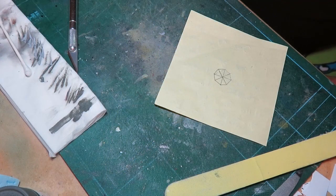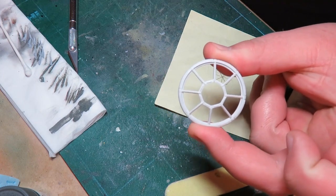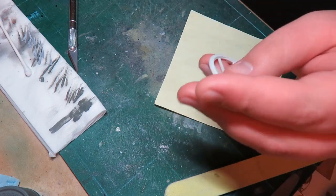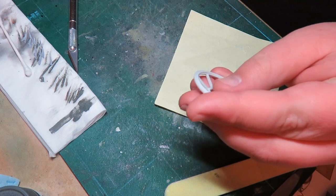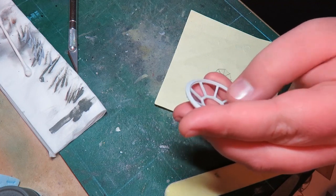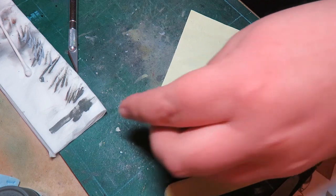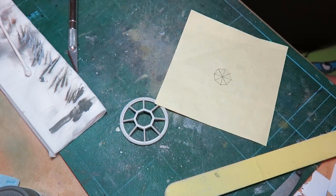I'm going to try and explain this as best and as clearly as I can, because usually I'm not capable of doing that. The biggest challenge of this whole build has been how to make this window. I had a couple of ideas in mind when I started out, but I was actually looking through a forum and I found some advice on how to do it, and I came up with an idea on my own here.